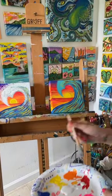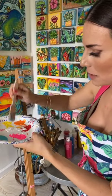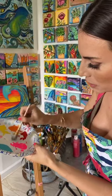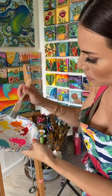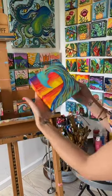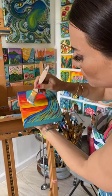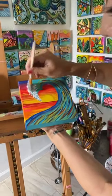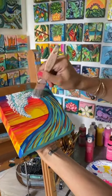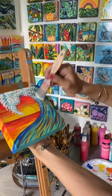With the white paint, I'm gonna take this brush. You notice I'm not stroking the brush in the paint. I wanna just dab it in there so the ends are nice and full of that white paint. And then now up here, I'm gonna just kind of follow the line that we have where the heart begins for the wave. We're gonna popcorn effect it like that. I'm gonna bring it down a little.